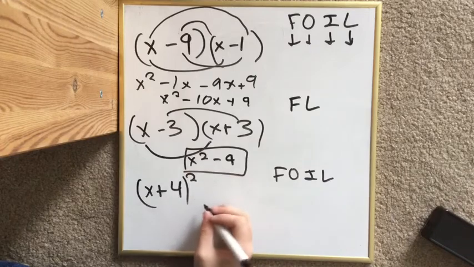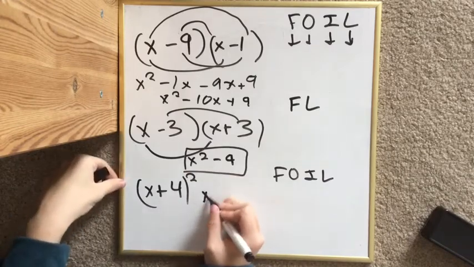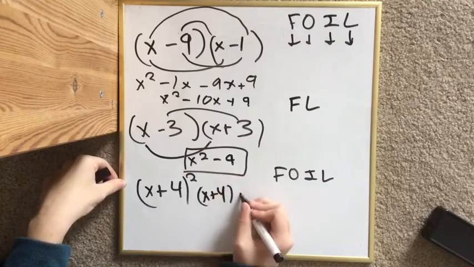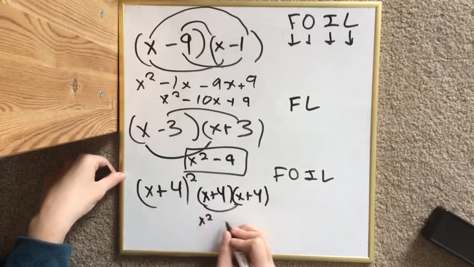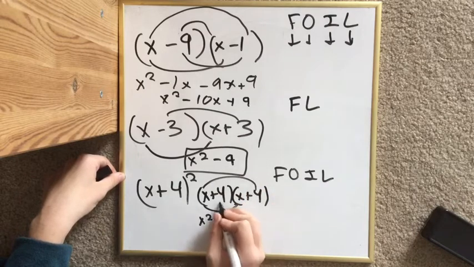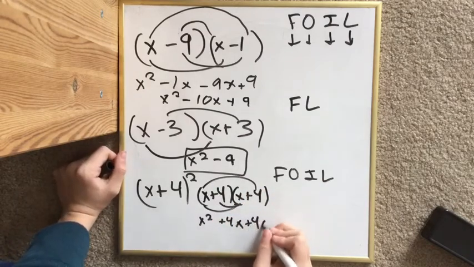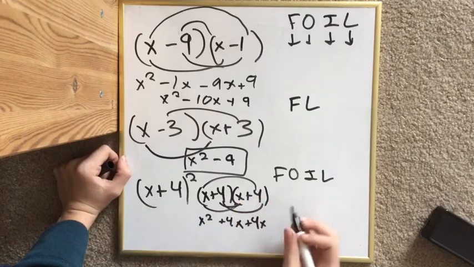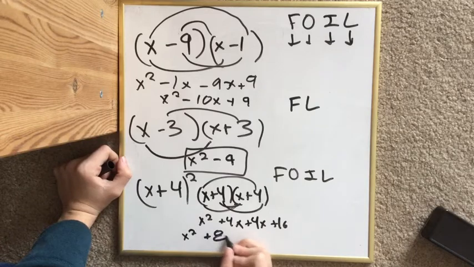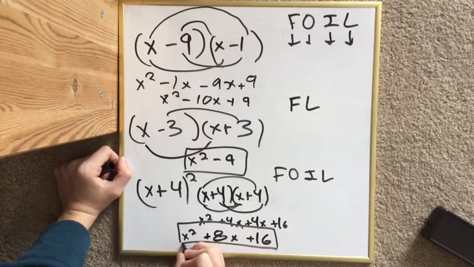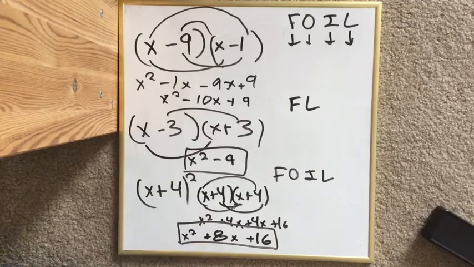Okay, now remember, if you're squaring something, it's just timesing it by itself. I know people want you to say multiplying. I say timesing. I'm a normal kid. Well, teenager, whatever. Okay, so we do all those steps, 16. Okay, so then we get our answer, x squared plus 8x plus 16. Alright, so that's that.